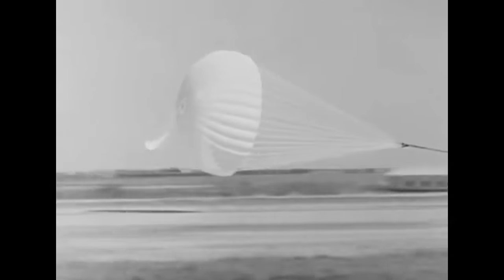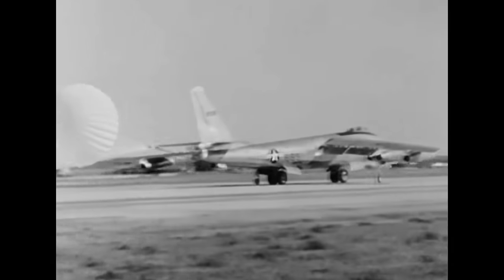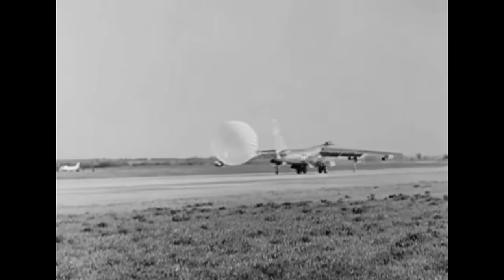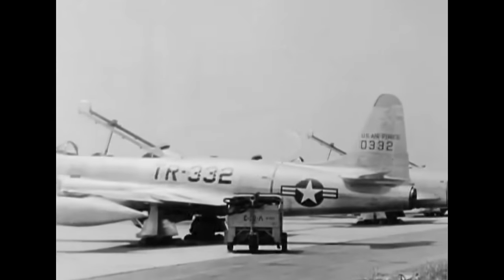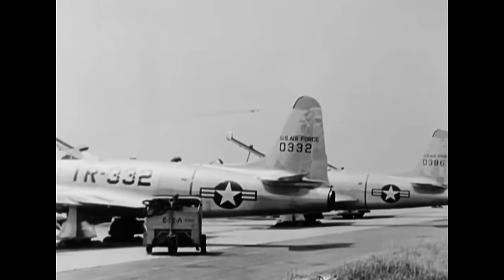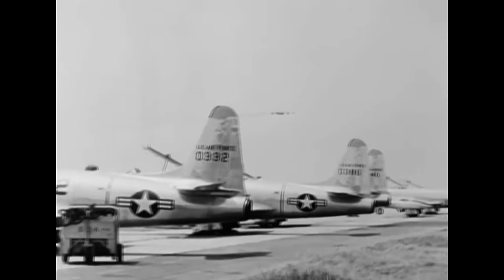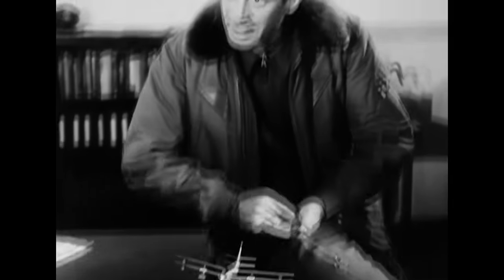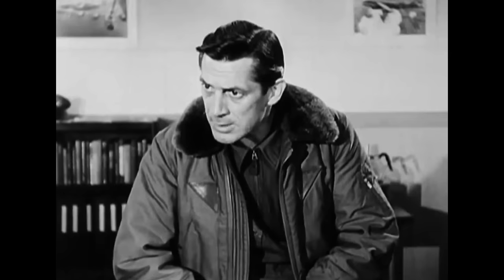However, it saves a good deal of tire and brake wear if you wait until the plane has decelerated a good deal before applying the brakes. In the evolution of weapons, instruments of offense and defense are competing continuously for superiority. In the arsenal of flying machines, the advantage of speed has formerly been the exclusive province of fighters. B-47 is the new concept, the new advantage for round-trip bombing missions.